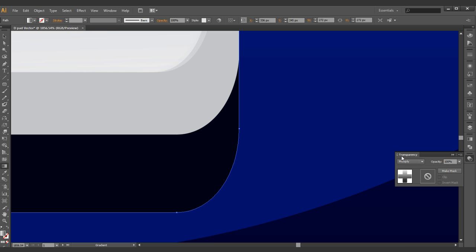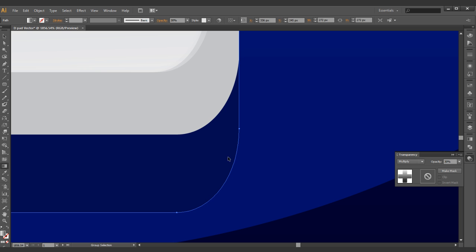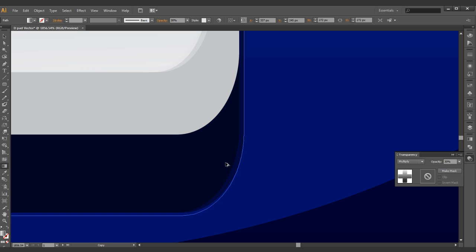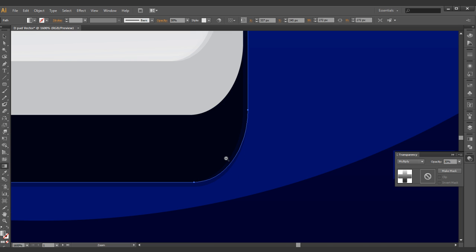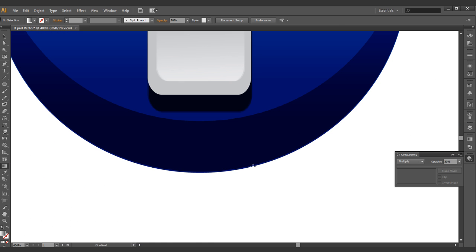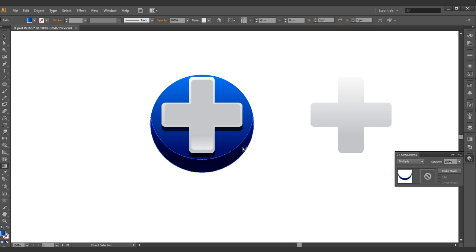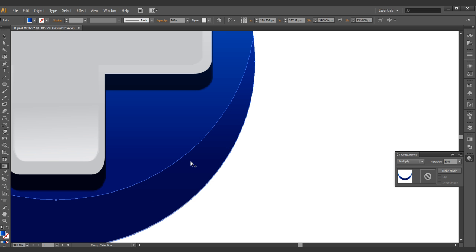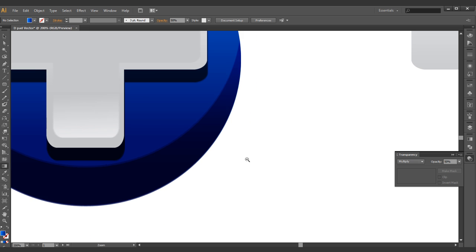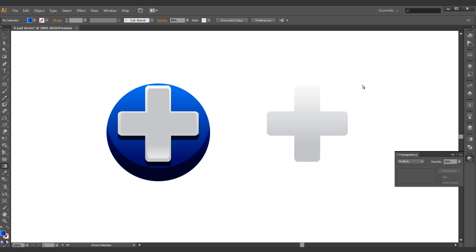Same thing with the shadow. Let's bring the shadow down to probably about 30%. To the right, to the left, top, bottom, just like that. Now it should be a little softer in there for you. Same thing here. We're going to go to maybe 50%. Just a little softer, top, bottom, like so. A little more natural look there.